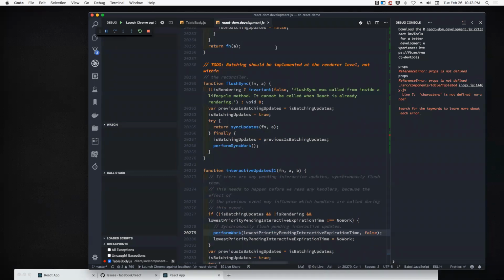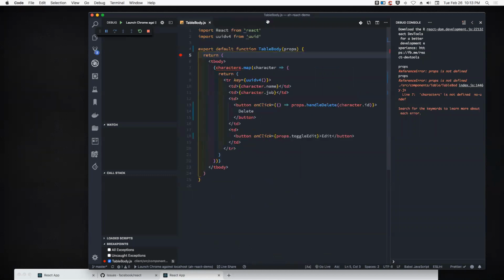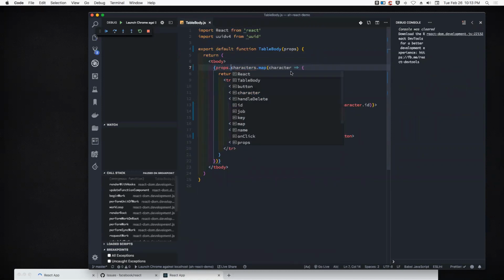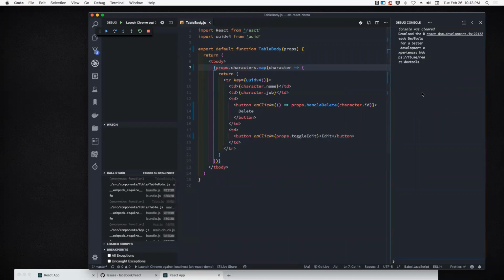And we get an error. So I close out the vendor scripts. I take off this breakpoint and I say, oh, okay. Put the props back on. We'll resave it. Looks like we're back to some form of normalcy. Let's go ahead and take a look at what we got going on.